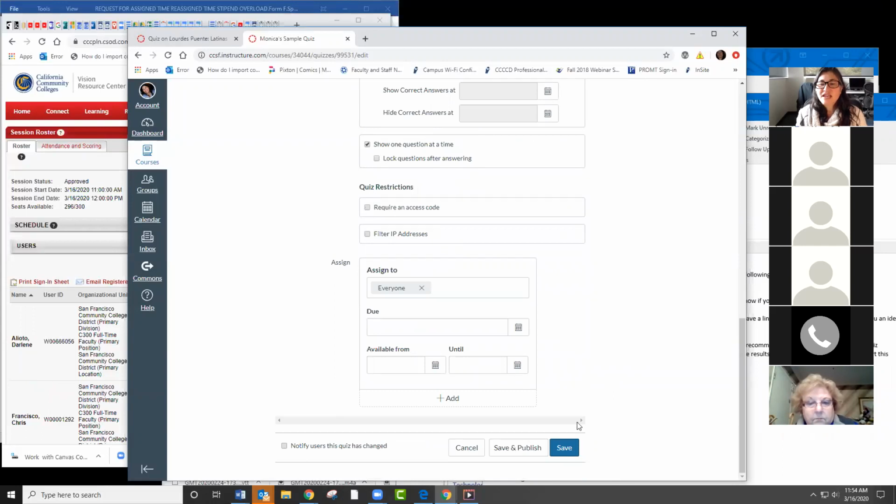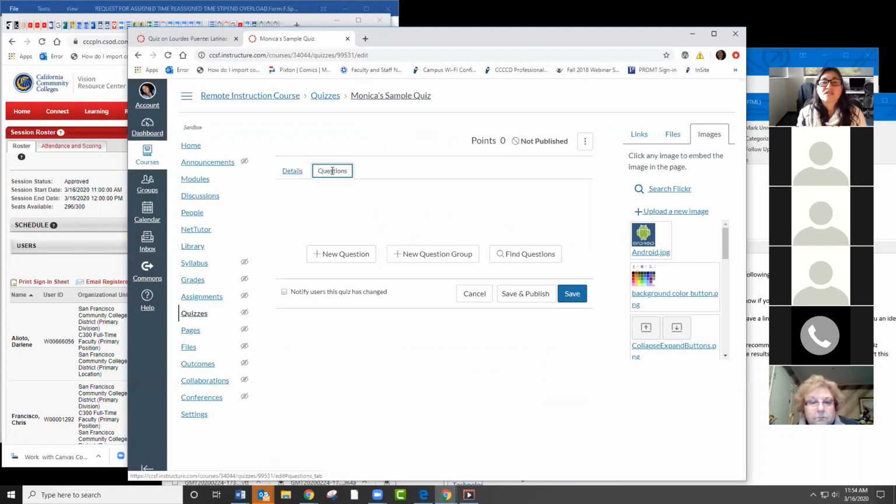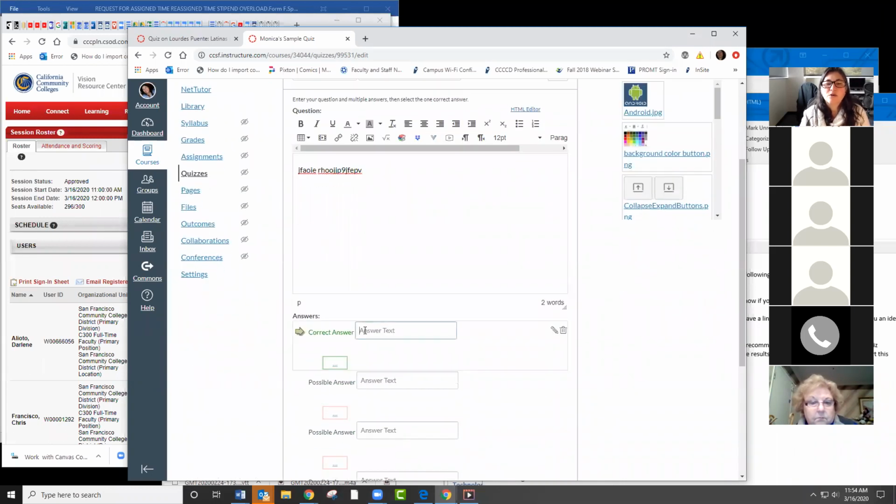Okay. I have to type them one by one? Yes. So then here you have these 2 tabs, the details, which are important, and then the questions. Once you're in this page, you notice that it's pretty much blank. So you would click on new question. Here's your new question. I normally give them a title, so sample Monica 1. Multiple choice, I would give them some sort of instruction here. And then I would put in the right answer here, the wrong answers here.